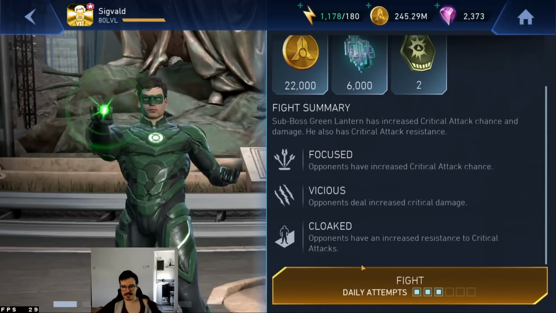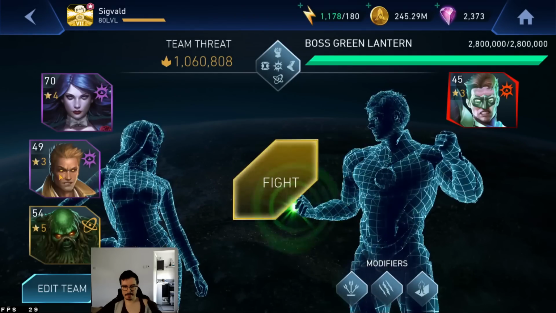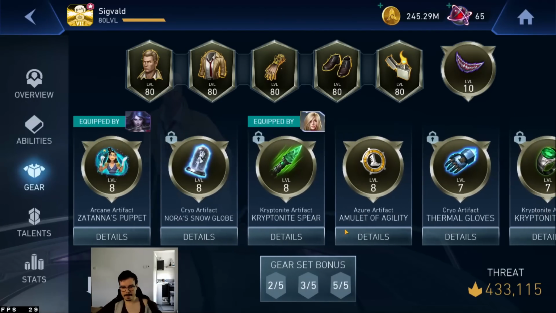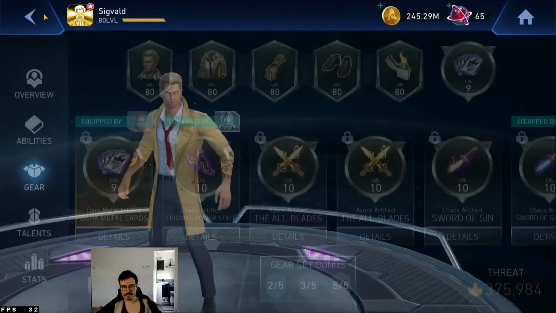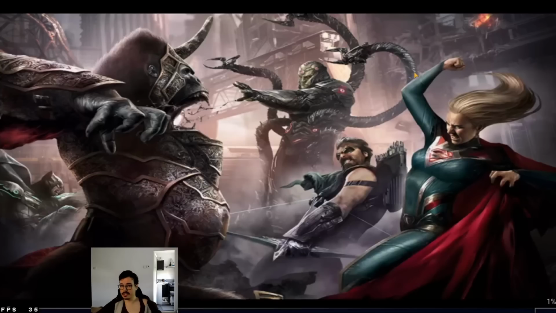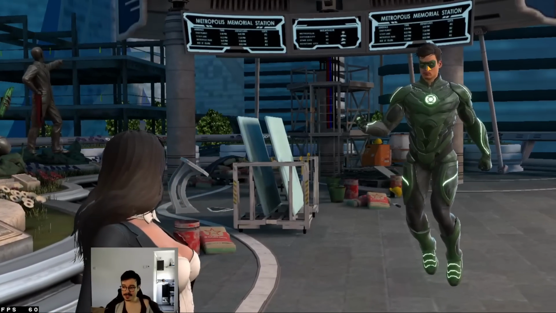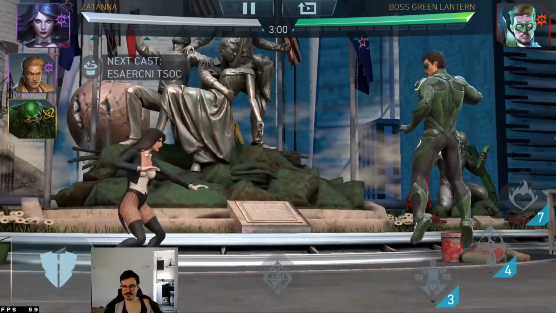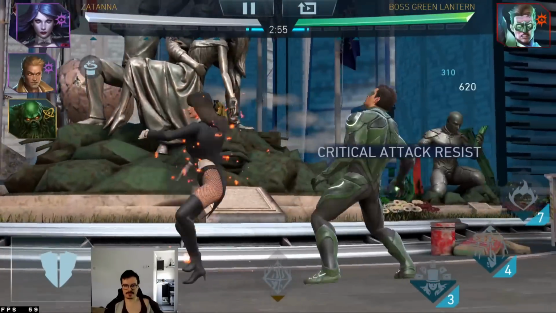Okay, what about this man? Resistant to crit. Okay. Just drop the Dark Mallow cards. Where is it? There we go. Got a few comments asking what the best artifact from John Constantine is. I don't know. I'm fighting 2 mil health fights. And you shouldn't have problems fighting them either. And as far as League Rate goes, I don't really know either, though most likely Dark Mallow cards. Bro, look at this man.